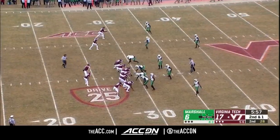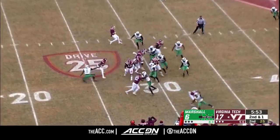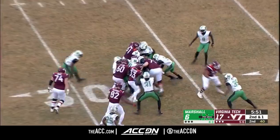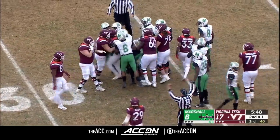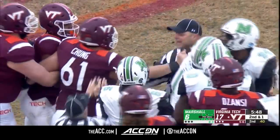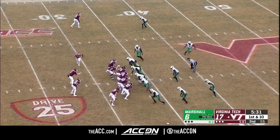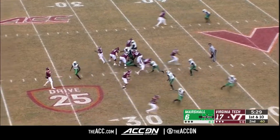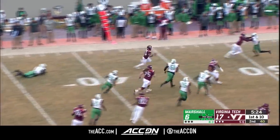You could Grimsley and Turner, the 2 touchdown receptions. They go with the sweep to Turner, makes one man miss in the backfield, and then picks up the first down. Pushing the pile to the 33, the 34-yard line. Is where Ryan Willis seems to be the most comfortable when they get some type of positive play on first down. They go with the play action on the sweep, set up the screen left side to McLeese.